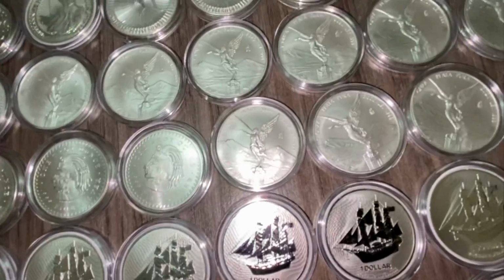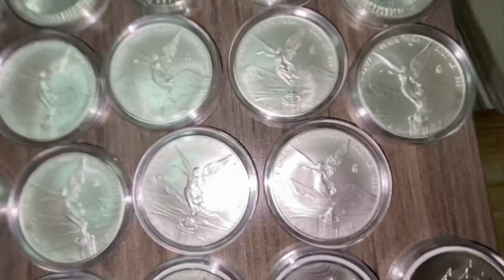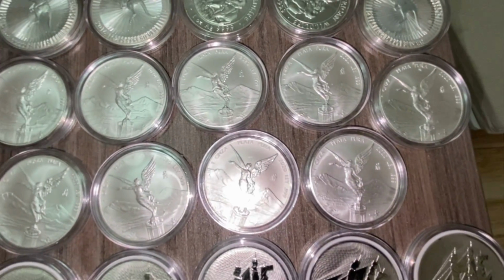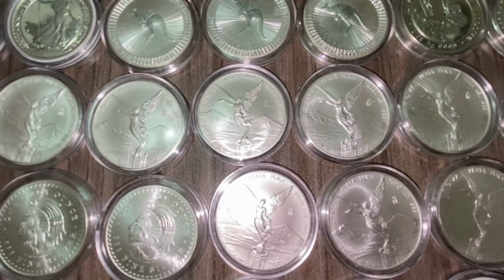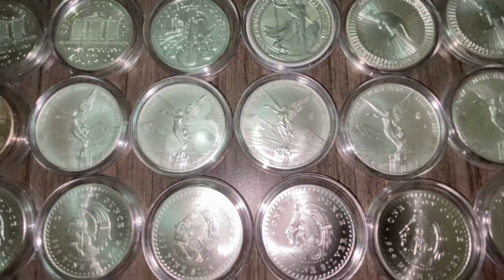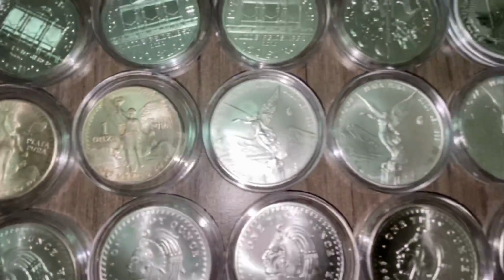Then we come up over here, we have our 2020 Libertads. Very hot, low mintage, only over 300,000 rounds. Over 300,000 coins minted and very low mintage. And recently, the Mexican mint shut down their production. They shut down, I believe, the mining. But here is a 2020 version. We got 13 rounds of this.